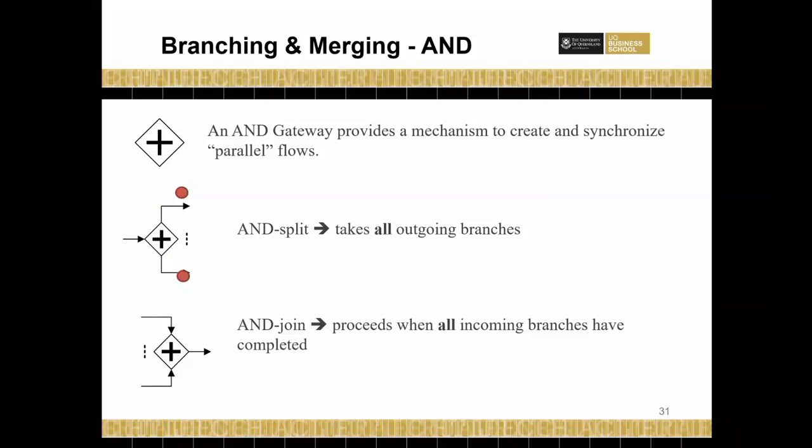Both paths take place at the same time, and you need to identify when both paths are closed and joined together. And important here, you cannot leave it away, you cannot ignore or not illustrate. So in other words, you always must have the plus in your model. That must always be included, not like with the X, where you can leave it out. So you need to identify which two processes need to be completed before you can start with the next activity.